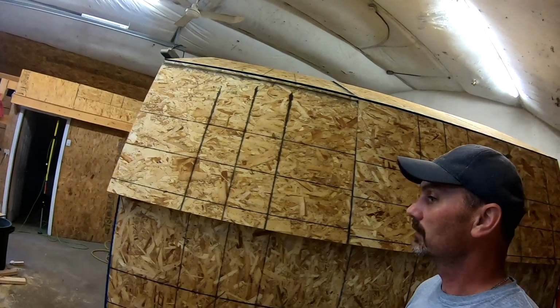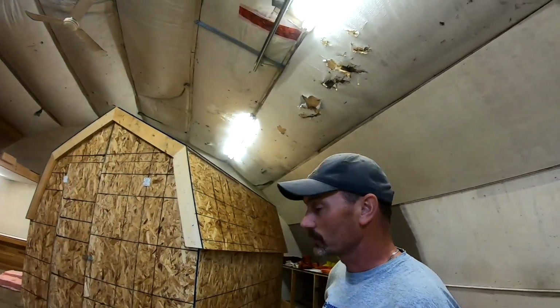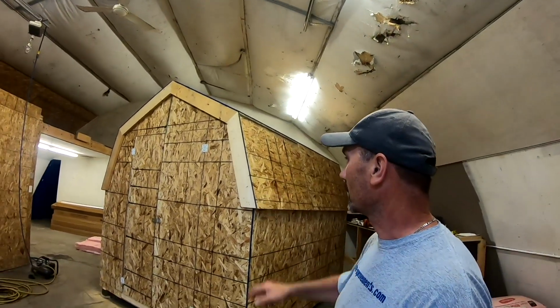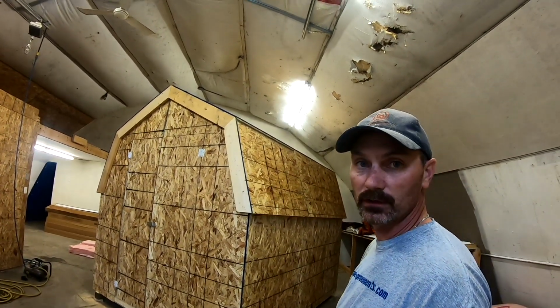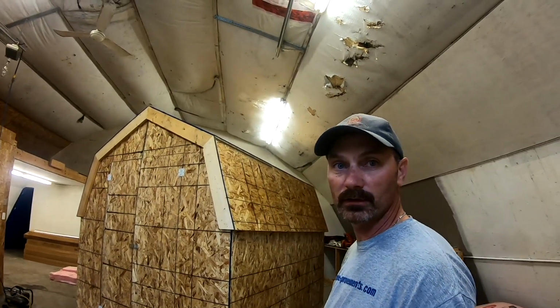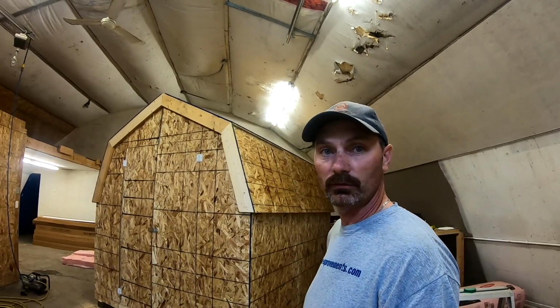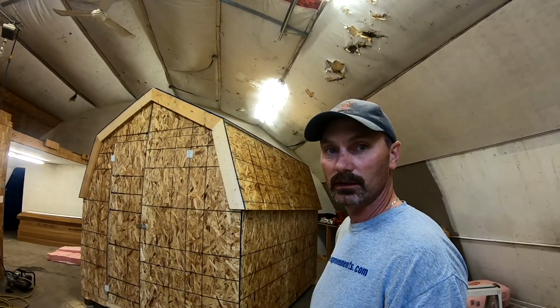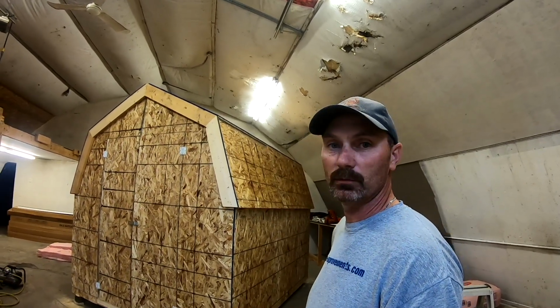In those other videos, when I build the next shed with this style of roof, it's going to get shingled, and I'm not sure what we're going to put on the walls. Maybe we'll do some T111 siding. It's not real popular around here, but I know a lot of our viewers in the States use it, and it's readily available, so we might make a video about that.